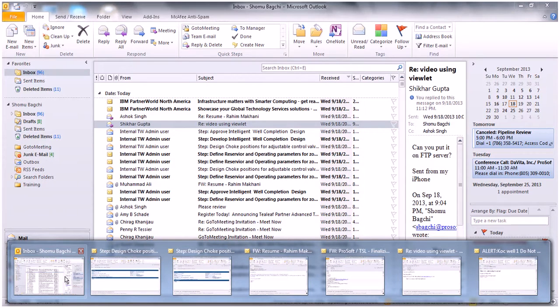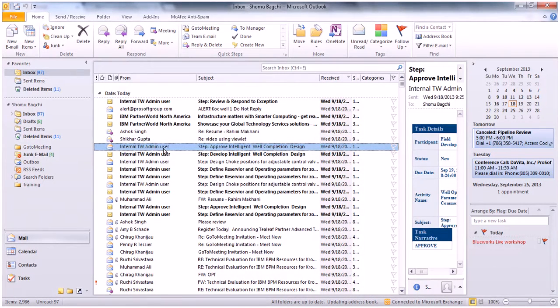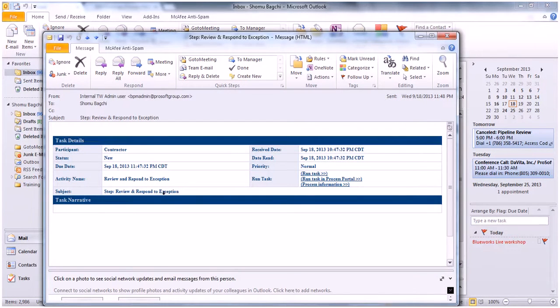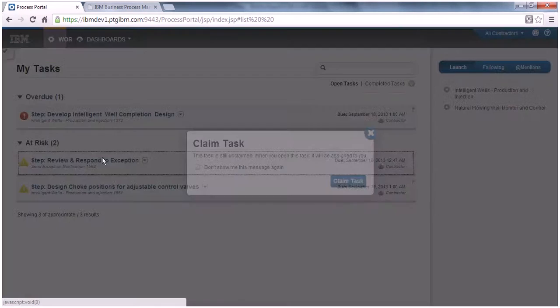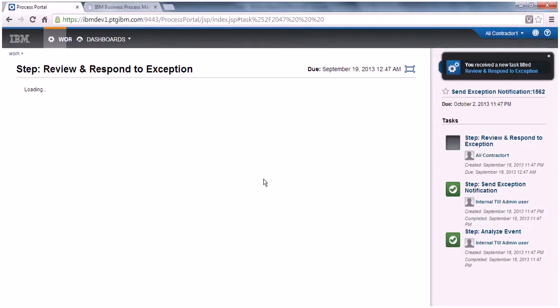Since I'm also configured as a contractor, I've received an email notification out here telling me that there is a task which needs me to review and respond to an exception.